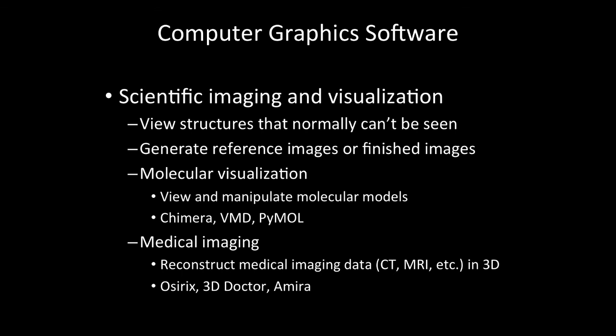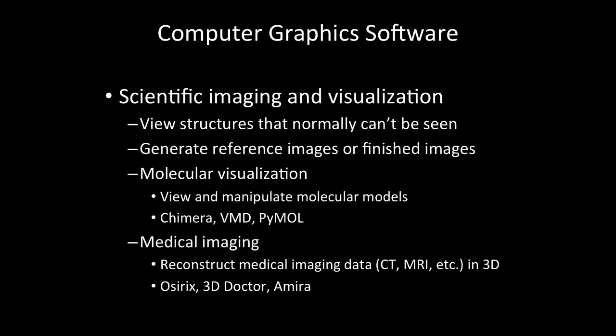But there are other technologies that allow you to determine the three-dimensional arrangement of atoms within a molecule. There are techniques like X-ray crystallography that use X-rays to determine the arrangement of atoms within the molecule. So there's molecular visualization software that allows you to open the data files that are generated from X-ray crystallography to actually view molecular models, to actually be able to see that three-dimensional arrangement of atoms. Several of my favorites that I'll be introducing you to are Chimera, VMD, and PyMol.